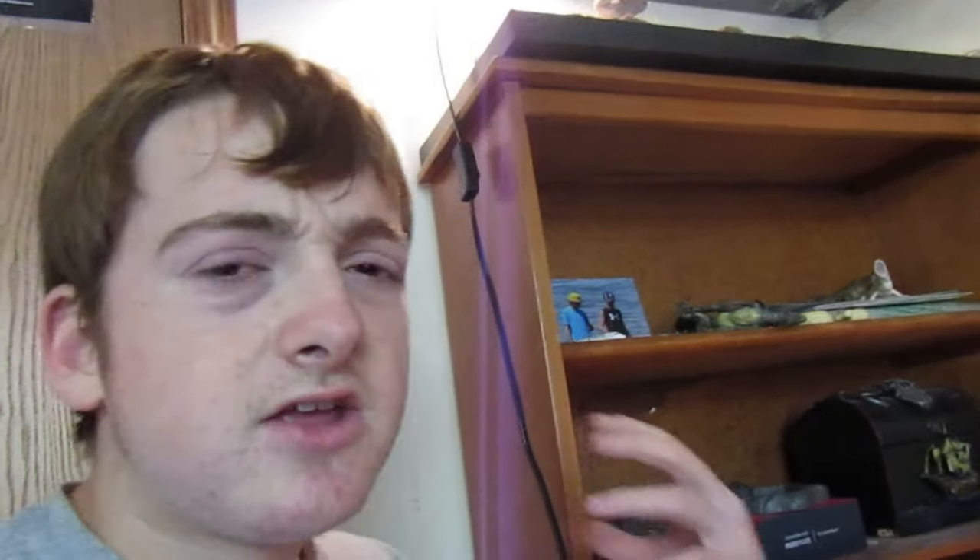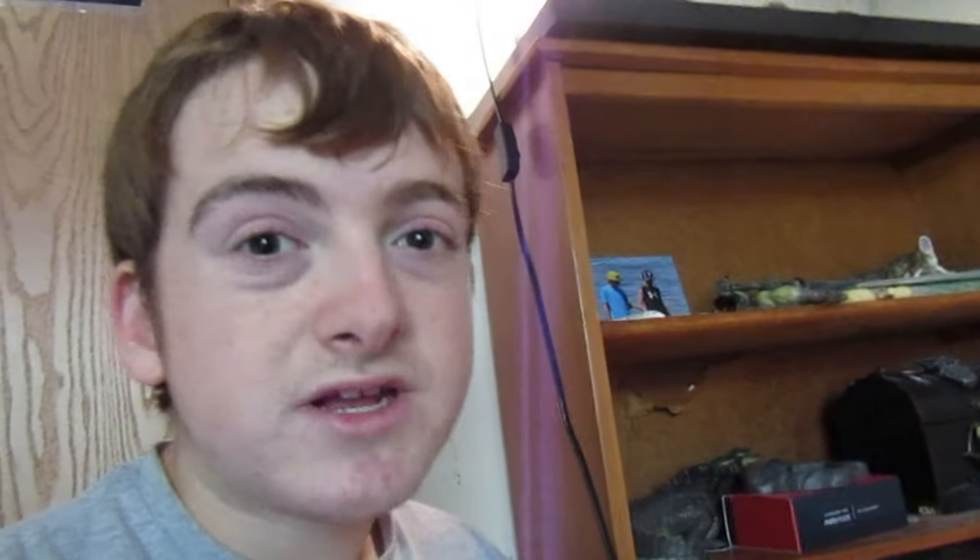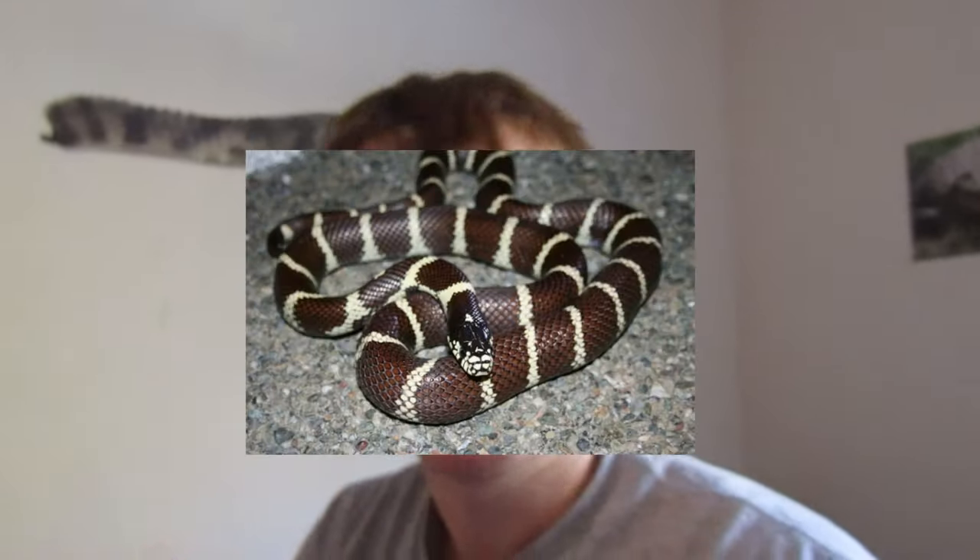Rosy boas here in Michigan aren't very often for sale, but the price is very good - a non-locality normal rosy boa can be about 25 to 30 dollars, which is very affordable. If you're looking for a boa as a beginner, rosy boas are definitely the one you want to start with. Last but not least on the top five is king snakes - generally California kingsnakes, which are probably the most common subspecies you'll find in pet shops and at reptile vendors.